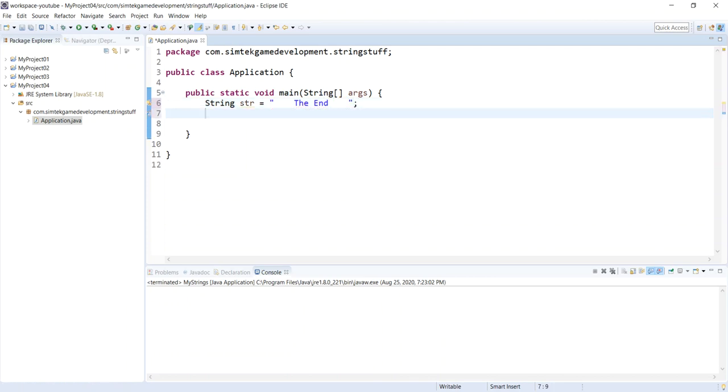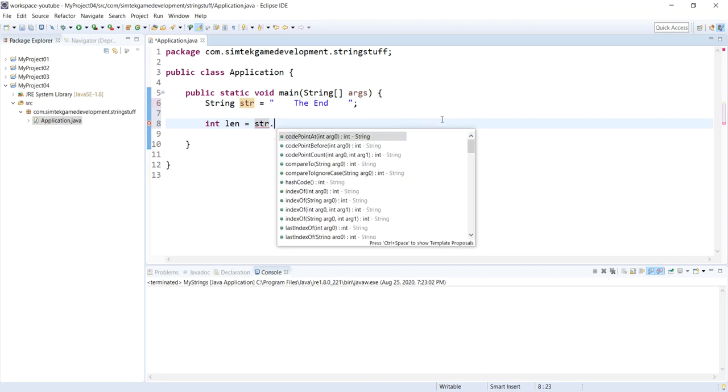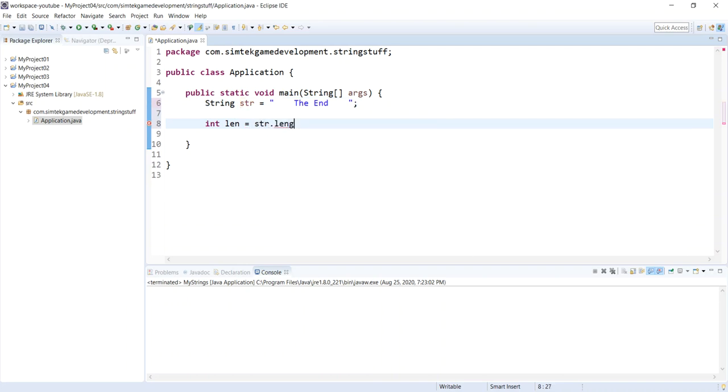All right, so now let's go ahead and get the length of that string, because you might be like, is this the length of the string? It's actually this. But there's a really handy string length method that I want to show you. Now I'm going to make an int, right? So the int is going to store my value for the string length. I'll do str.length. There we go.